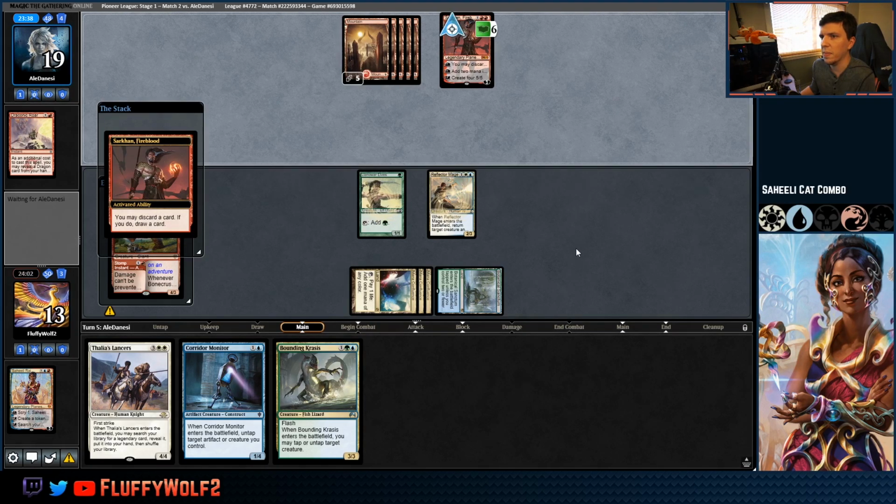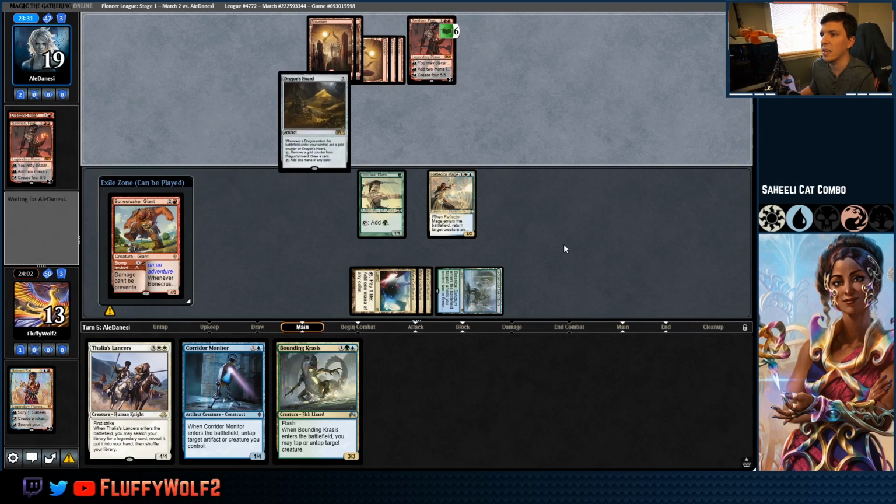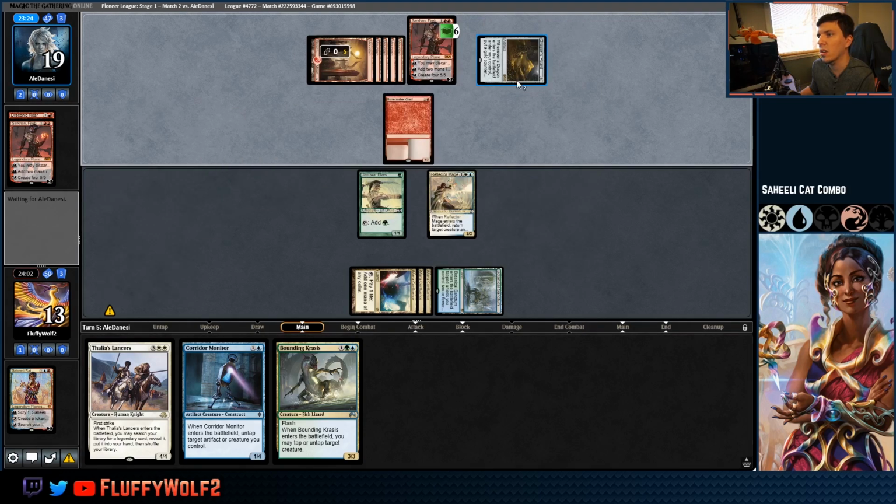Land, draw, discard. Sarkhan is gone. Dragon's Hoard. Whenever it enters, make gold. Remove gold counter from the Hoard. Draw a card. Plays a giant. Okay.